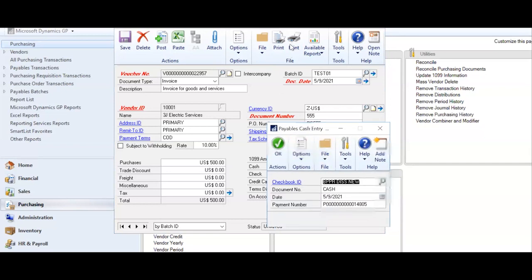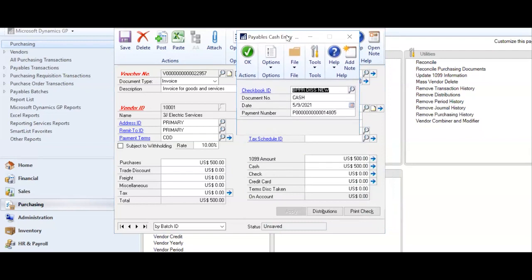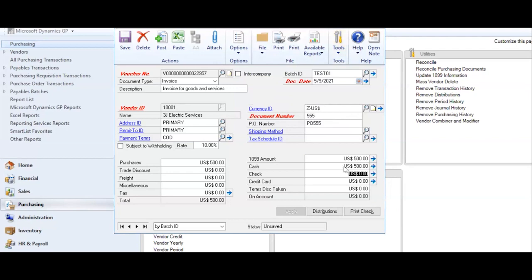And it's going to say which checkbook you basically want to take it out of. And you can enter that information here, and it's going to take it out from there. But we are not doing that today. We're just going to do a typical Payables transaction. All right, so we would subsequently run the Payables process for this voucher.